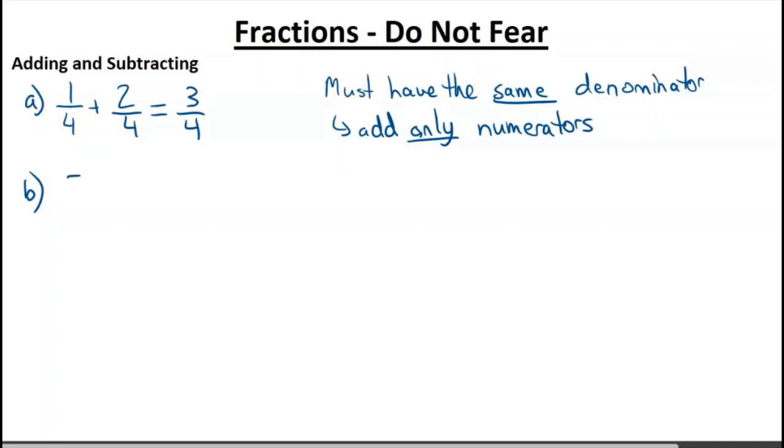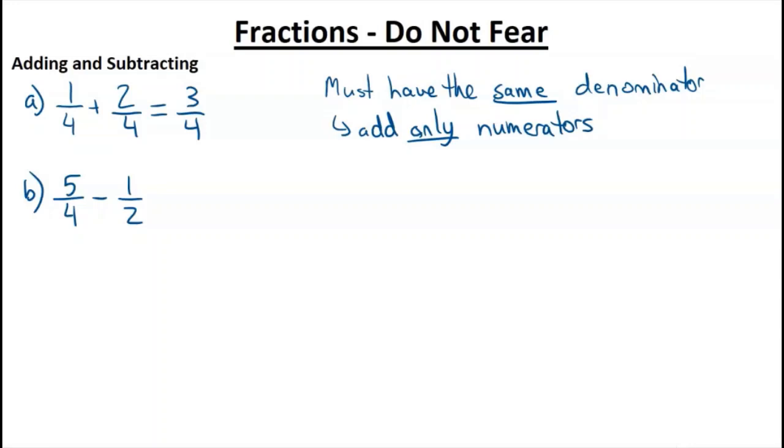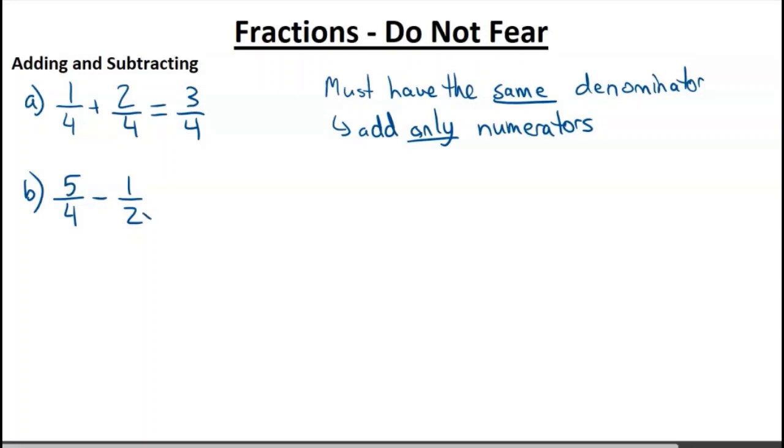This next one is 5 over 4 minus 1/2. Or 5 over 4 subtract 1/2. Now you see the denominators are not the same. So we can't go ahead and just subtract the numerators. We need to get them to be the same. Well, what we did earlier when we simplified fractions is we divided the numerator and denominator by the same number. But if we want to divide this by 2 on 4 to get it to be the same, the 5 doesn't divide by 2, so that doesn't work. But what I can do is I can multiply the smaller denominator by a number to get it to be equal to the bigger one.